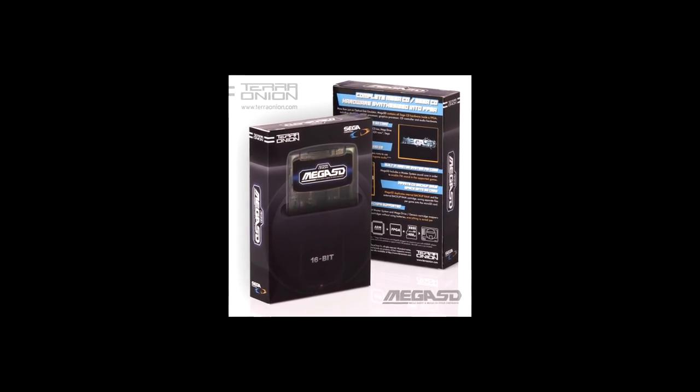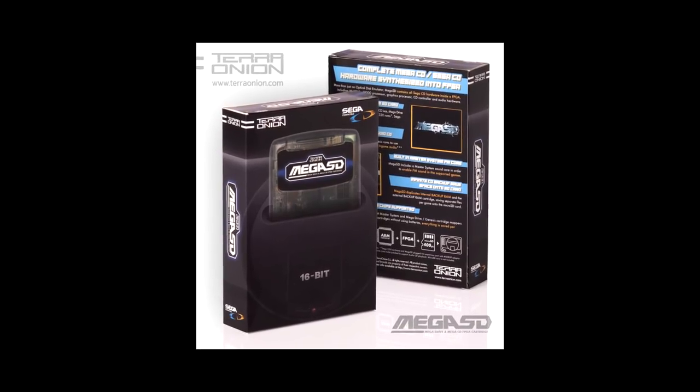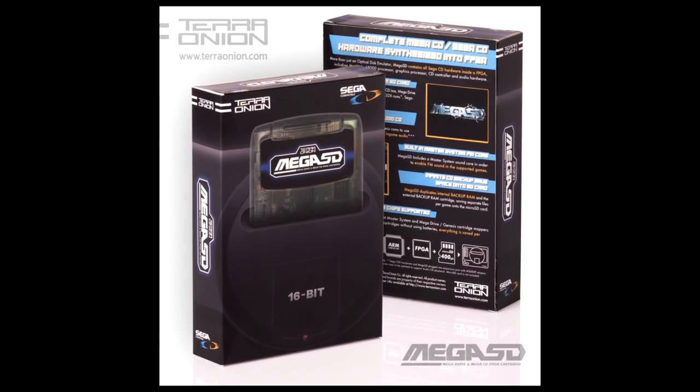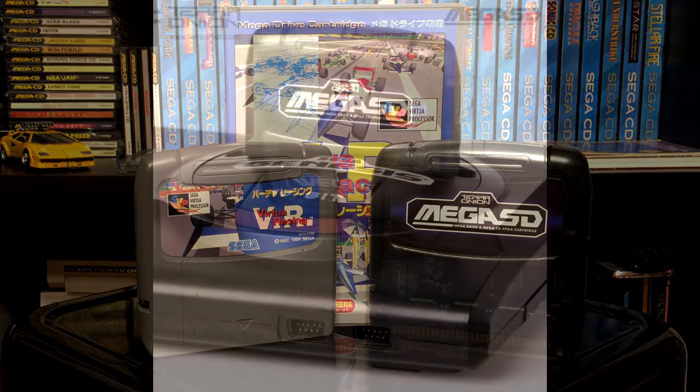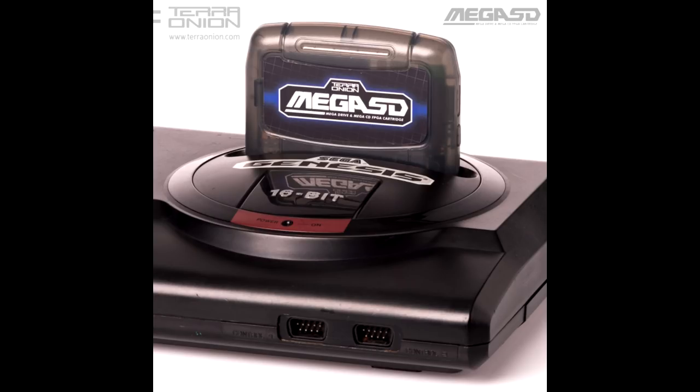That is, until I received my most recent addition to my Sega collection, the Terra Onion Mega SD. This cartridge at first appears to be a knockoff of the Virtual Racing SVP cart, and a quick side-by-side shows the two to be almost identical. It also happens to be a fully functional flash cartridge capable of playing Sega Master System, 32X, and Sega Genesis games the same way an EverDrive does.